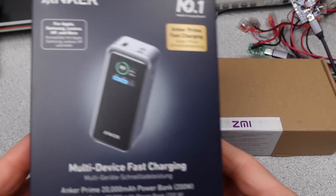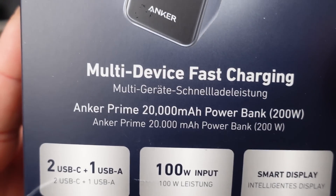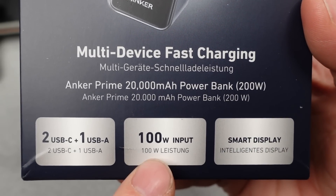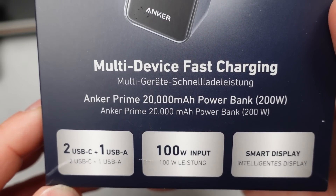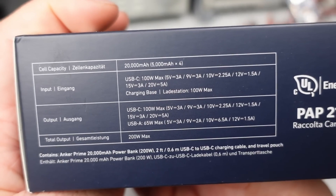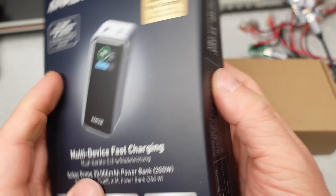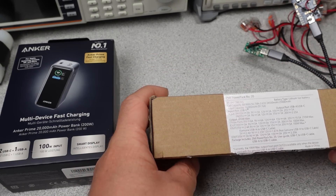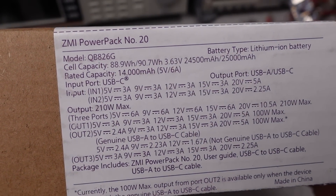Hello, today I have more power banks. One is a time-tested power bank from ZMI that has been around but has some big claims about its performance. Then we have the brand new Anker Prime power bank, the smaller one. The big one is out on back order for months and also claims lots of watts. We'll see if either can provide that power level and if either can do it for more than a few minutes without choking. I'll be going through each power bank to see what it can do for power output, how much energy it can store, and how fast they can charge.